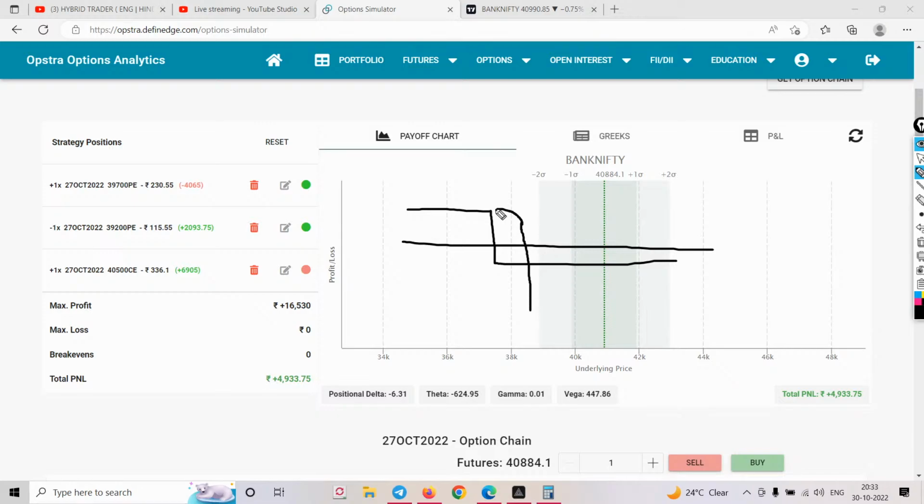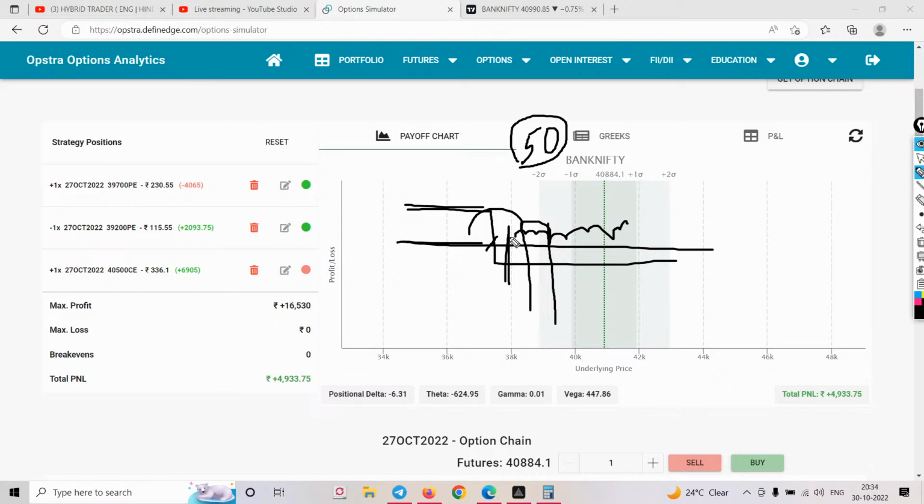Market was standing here. What we thought, market will come down, but what happened? Market went up. So when the market was standing here, we went for call buy. If market keeps going up, we got into good profit. But let's say the market falls down. We would have lost 50 points, but we will come close to our break even of our put debit spread.